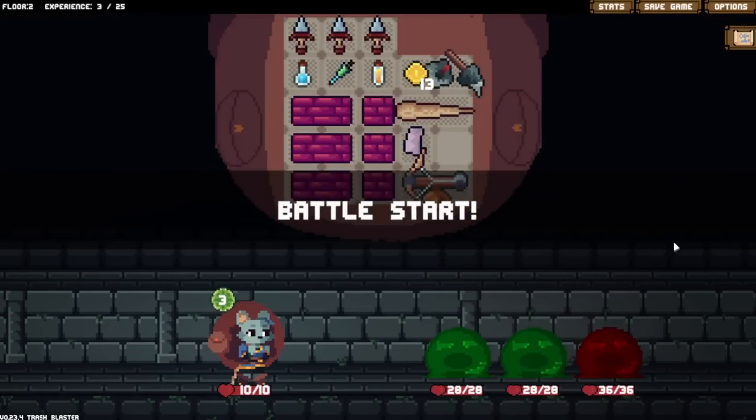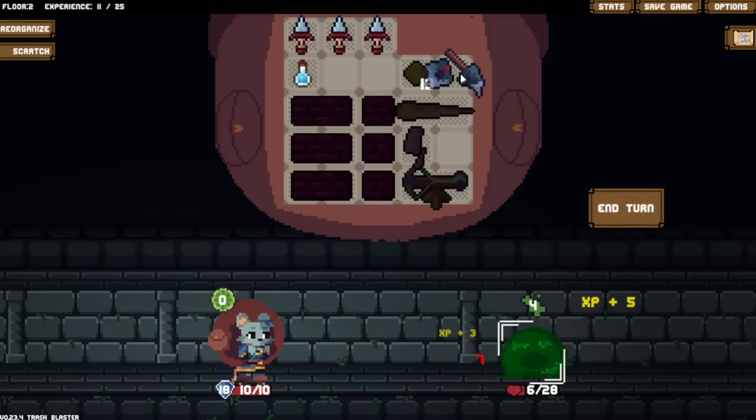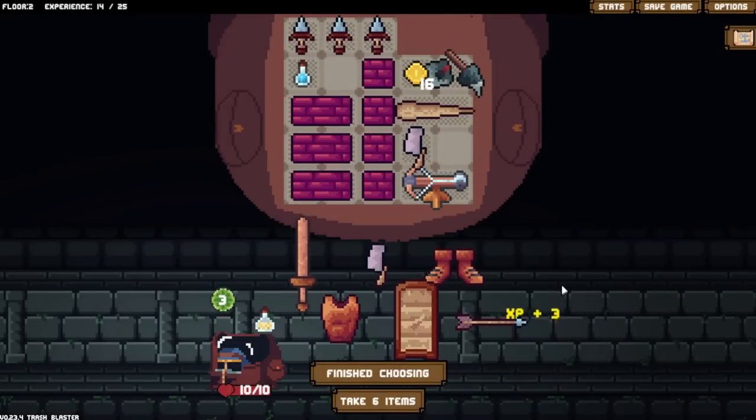Let's go fight red slime and whatever. Okay, let's go boom, boom. And we're gonna go with smack, smack. And 8 damage is not enough. Okay, let's use the masonry tools. Let's actually remember using the masonry tools. Let's actually do that. Nice, easy win. Okay, nothing of importance. Although these are triple slot items.